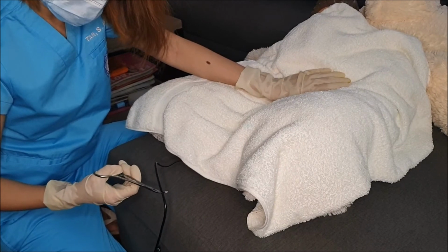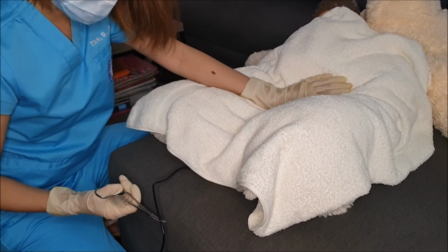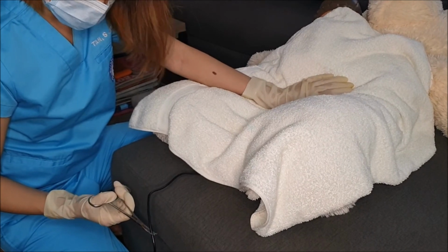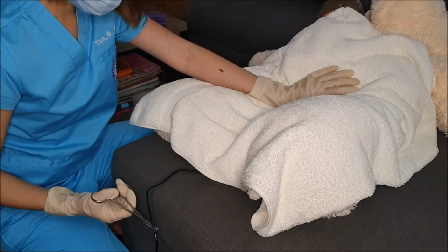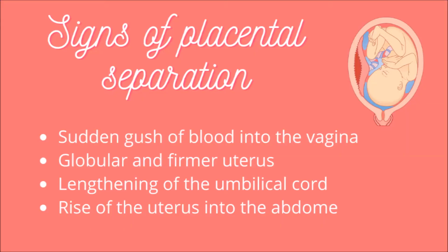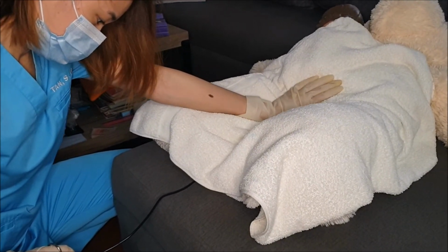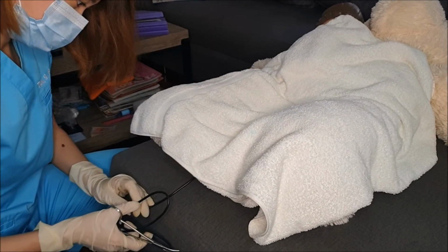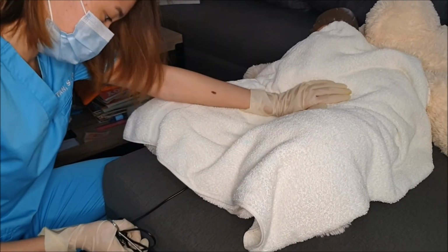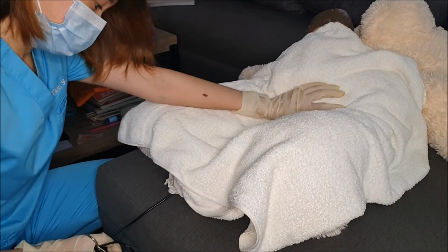Apply pressure on the lower part of the uterus with one hand while giving tension to the umbilical cord. Cord traction must not be used to pull the placenta, to prevent uterine inversion. Observe for signs of placental separation. After ensuring that the uterus is contracted firmly, pressure is exerted by a hand wrapped around the fundus to propel the detached placenta into the vagina. The umbilical cord is kept slightly taut, but it is not pulled.